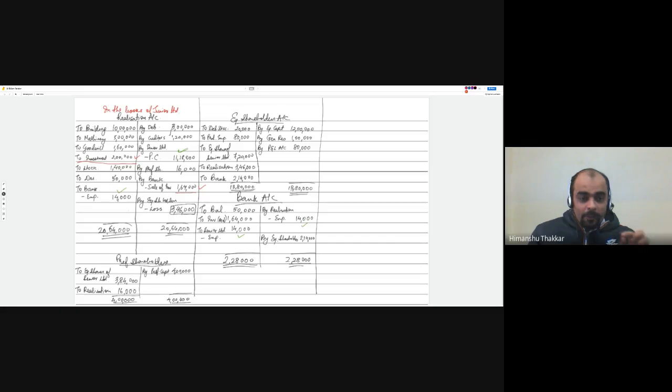So if you don't include the expenses which are borne by the purchasing company, that is also correct, but the purchase consideration will decrease and you will not show on the debit side the expenses paid. Similarly, in bank, you will not receive any money and you will not pay any money. Ultimately, your answer will remain the same. So both ways are correct. If you include it in the books, it will be nullified. So it's up to you whether you want to take the absorption expense into purchase consideration or not. As I said, the university considers both correct.